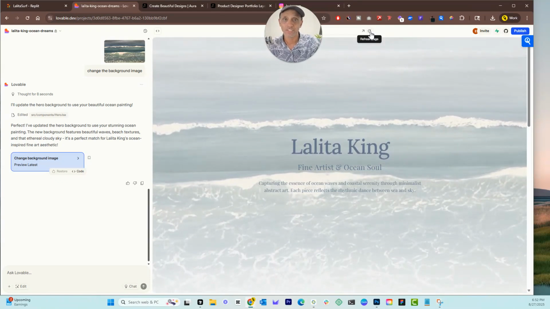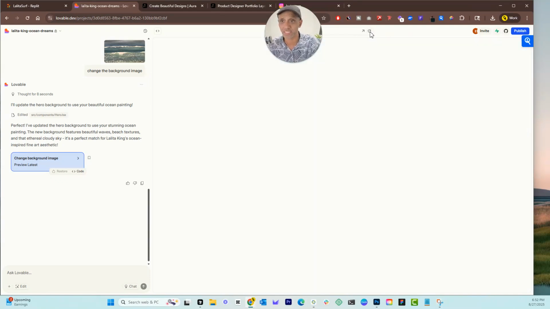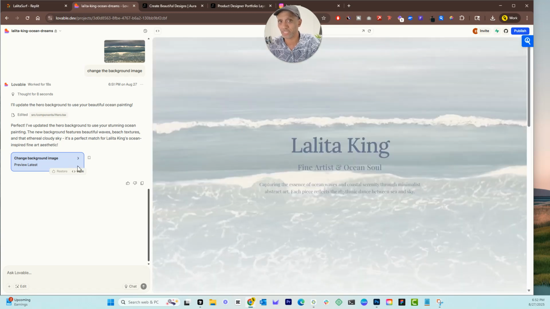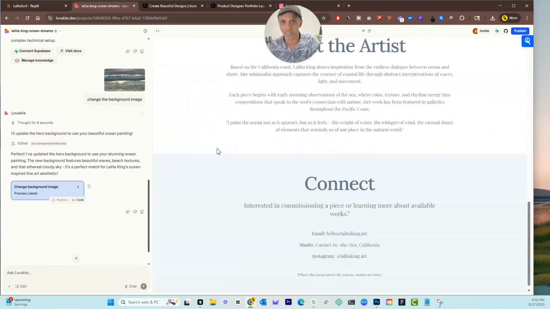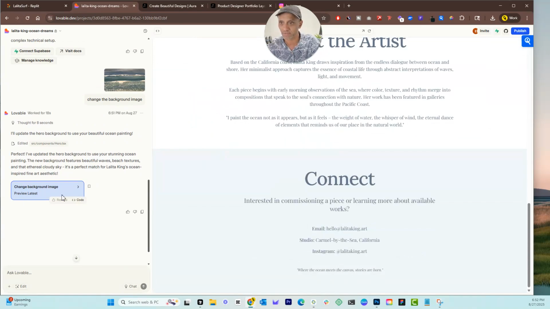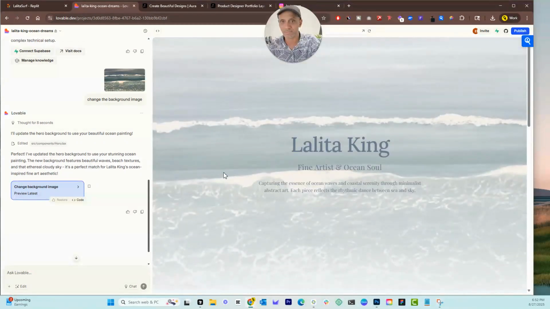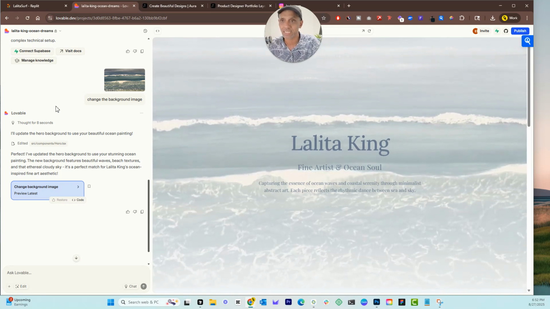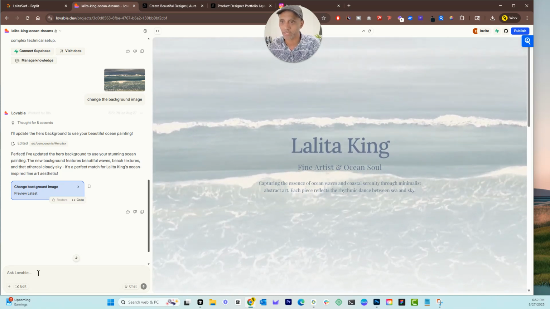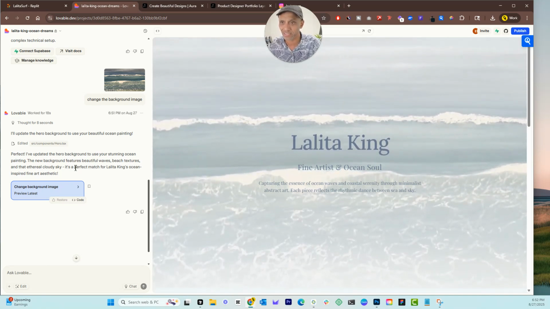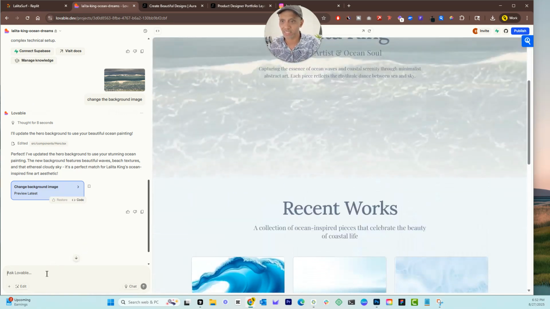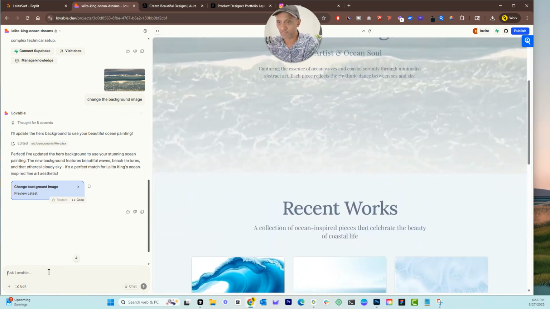Let's say. So I'm going to hit refresh because sometimes it shows it does the changes, but you don't actually see it. I don't see it. So where did it do this? Change background. See what I mean? It's like, what did I do wrong? Okay, let me try it again. It didn't change it. I don't see the change. This is often the case.